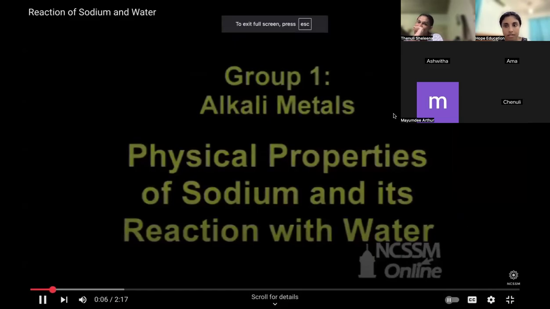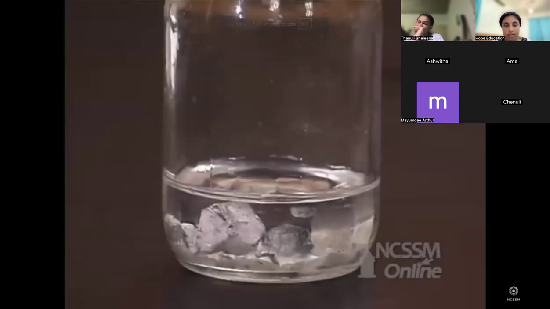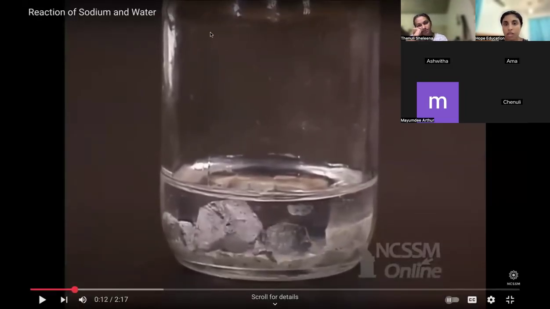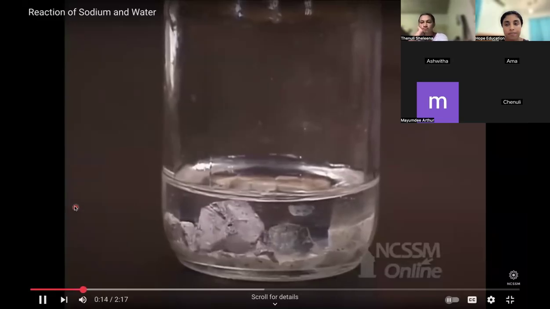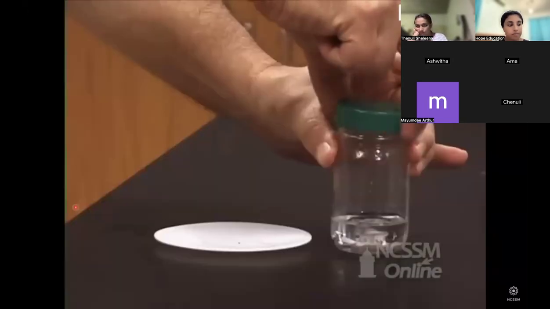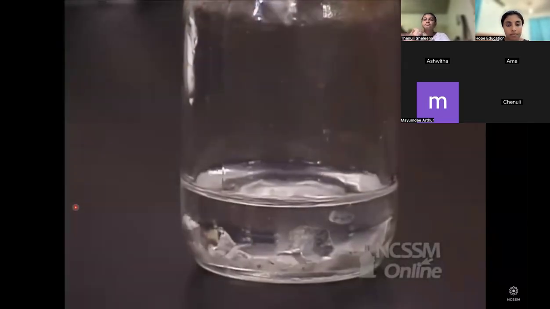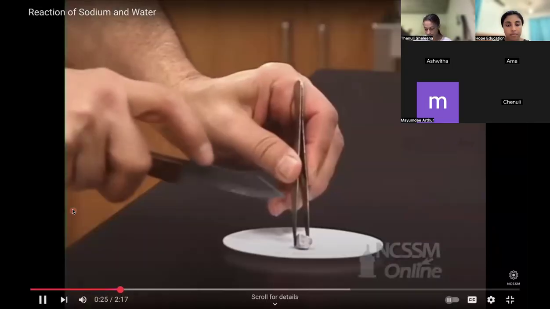We'll go down the column on the periodic table in group 1 and look at sodium. So here sodium is stored in paraffin, right? Paraffin oil or kerosene is what we use to store it. Usually in most of the labs we use paraffin to store sodium. Like lithium, sodium is stored in mineral oil to minimize reaction with the oxygen in the air. If we remove a piece of sodium metal, we notice that it's coated with an oxide coating.